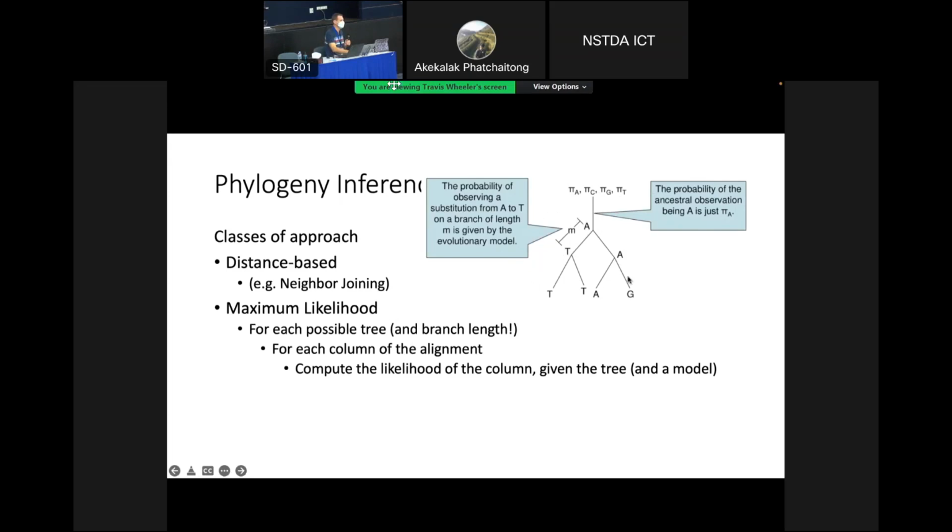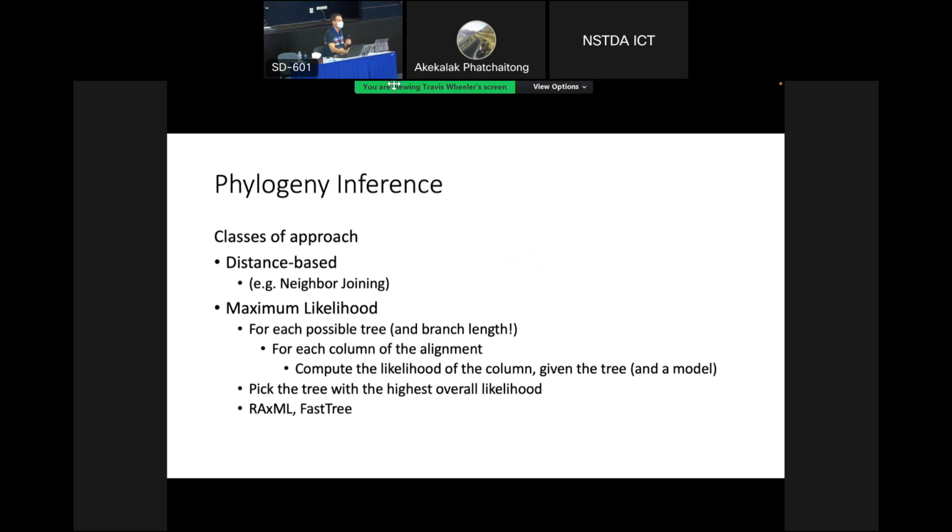So there are a lot of cool heuristics that are used to try to build an individual tree and then keep flipping branches around on that tree, repeatedly trying to improve the tree over and over again. The goal is to pick the tree that's got the highest overall likelihood of the ones that you've tested. This is what's used in the tool RaxML, which I would say is your go-to if you're looking for the highest quality maximum likelihood phylogeny inference tools. It's also what FastTree is largely aiming to pull off, although it's got some quick heuristics that make it an approximation of what RaxML is doing. But oh my God, it's so much faster. So it all depends on what you're trying to get at.